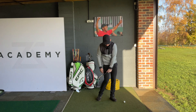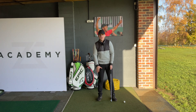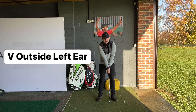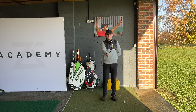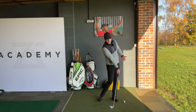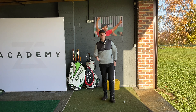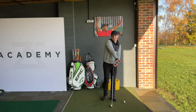If I then apply speed, you can see by the time it gets back to impact, that face is pointing to the right. Whenever we see the left hand go there, we can see the right hand do various different things, but a common thing is they match the right hand and wrap it all the way over — the V on the right hand is then pointing to the left side of the head as well. If I grip it with just my right hand and extend it towards the camera, the face is falling to my right. Both those grips are going to cause you to deliver the clubface in an open position.